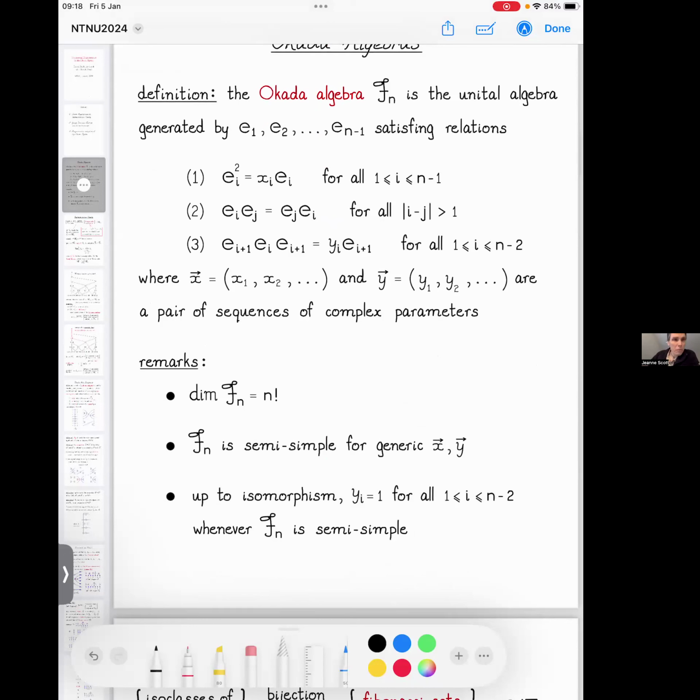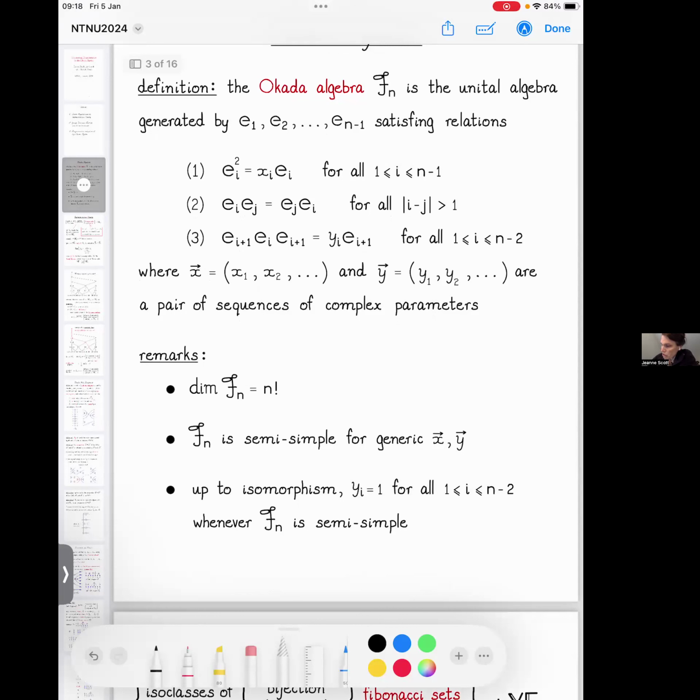So Okada showed when he introduced this algebra that in fact this algebra is finite dimensional and has dimension n factorial, and that for generic values of these parameters, this algebra will be semi-simple. And moreover, up to isomorphism, the y parameters can be taken to be 1 in the semi-simple case.